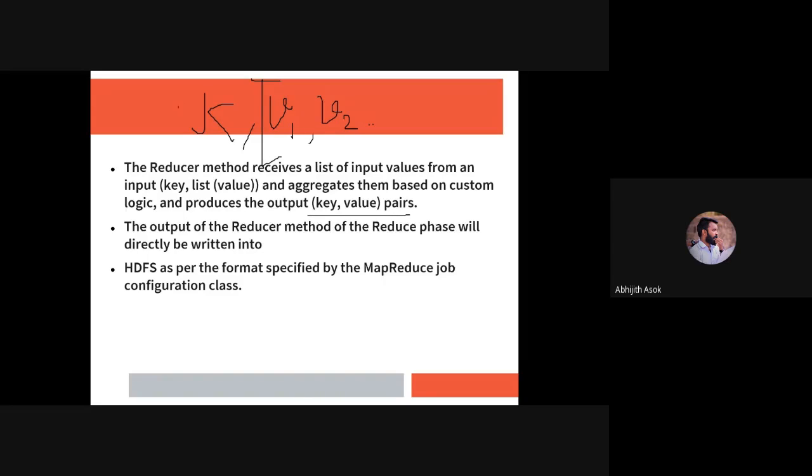The output of the reducer function will be written to HDFS, that is, the Hadoop Distributed File System.